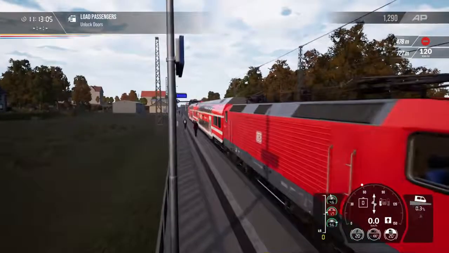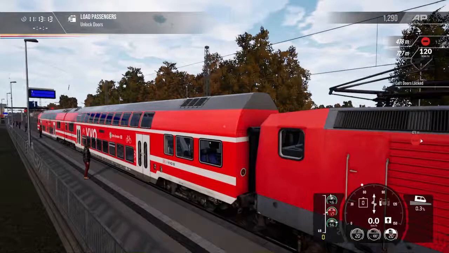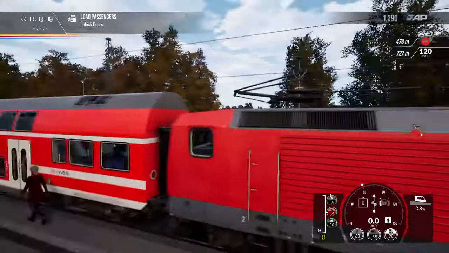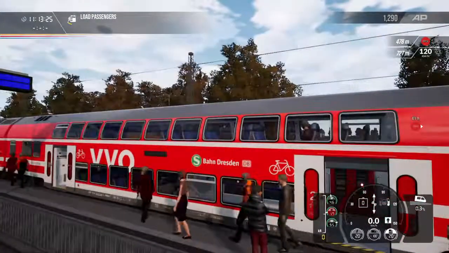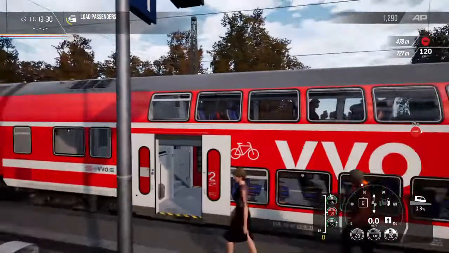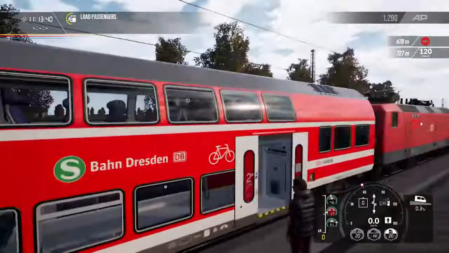Let's unlock the doors. It does look like there's a ton of people here, so... Oh, okay. It helps if you unlock the correct doors. So yeah, there's not a ton of people here. Alright, there's more people getting off than they were on. Now, that bicycle, does that mean people can get on here with their bicycle? And is there room for bicycles on here? I don't know. That's weird.